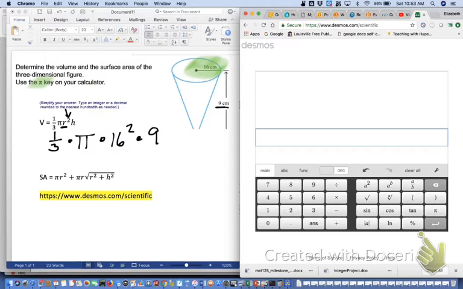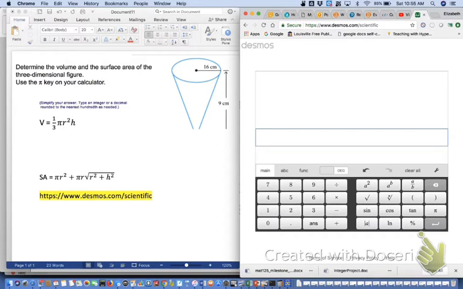So let me show you how to do that. Over here on the online calculator, the blinking cursor that I have is where you're going to type in the information. There are a few different sections of this scientific calculator, which I will show you how to use. Right now you can see that we are on the main section of the calculator, because it's highlighted. It's kind of what you think of as just the normal everyday calculator.